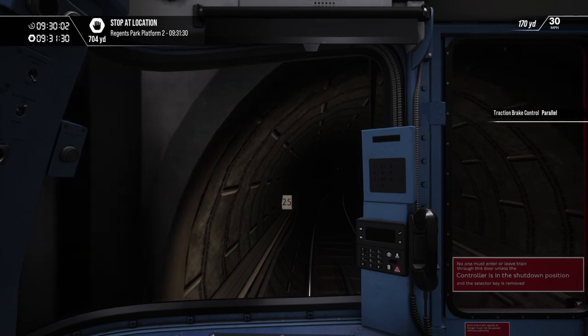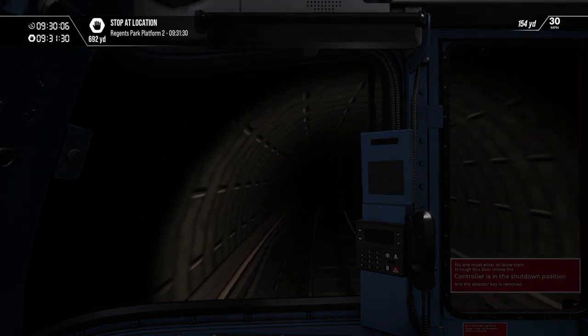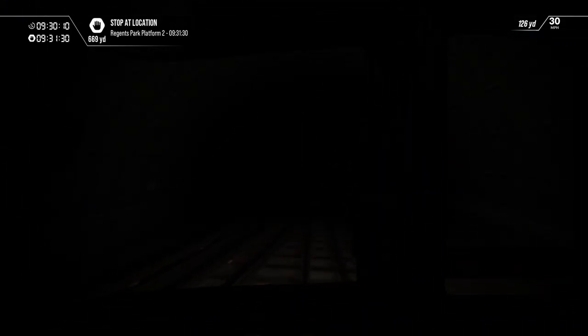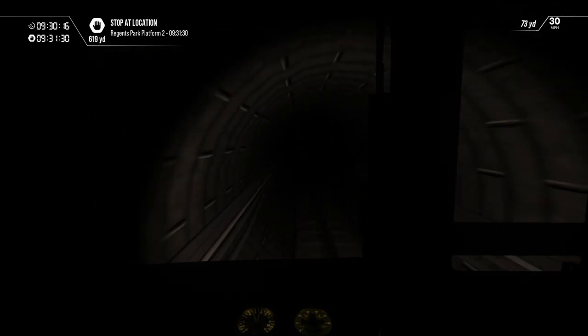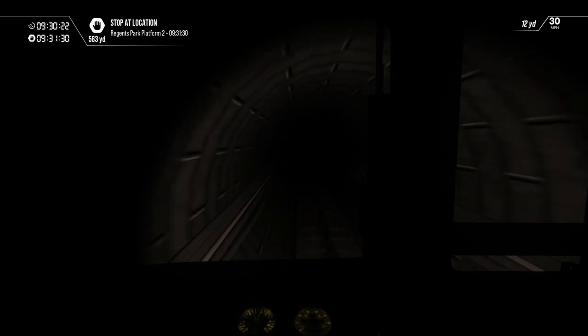Okay, signal Bravo Mike 5, which protects the junction with the southbound Jubilee line, is clear. There it is, there's the junction. Right, up to 30 mile an hour.